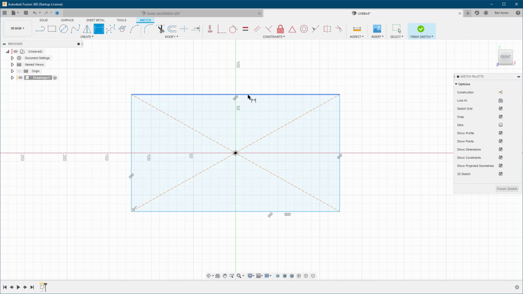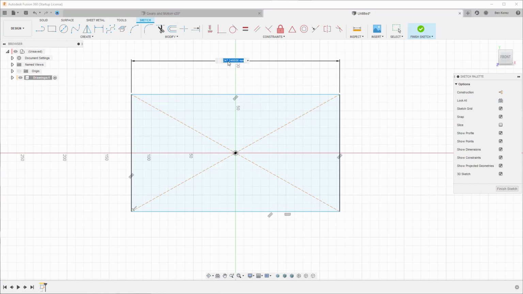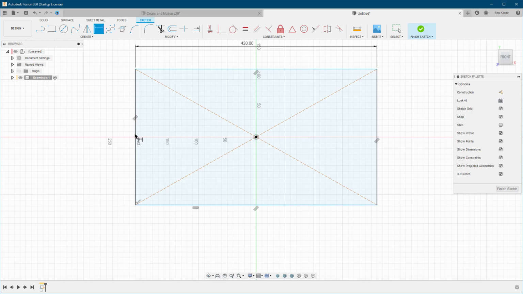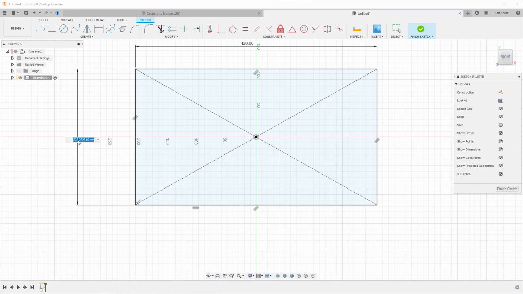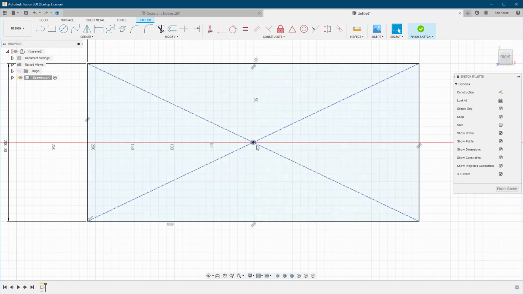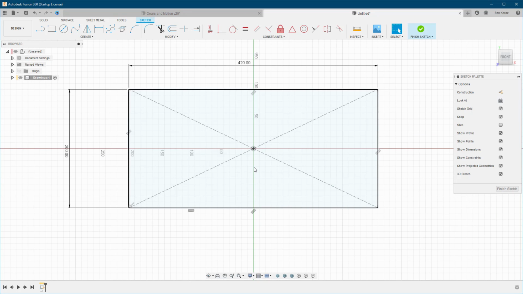I'm going to give it some dimensions, and this one here is going to be 200. Like that. Now I also want you to pay attention, those are going to be relatively large gears, so take that into account later on.